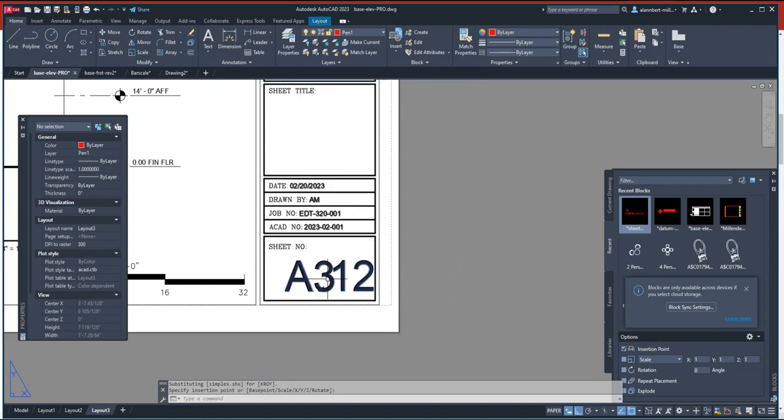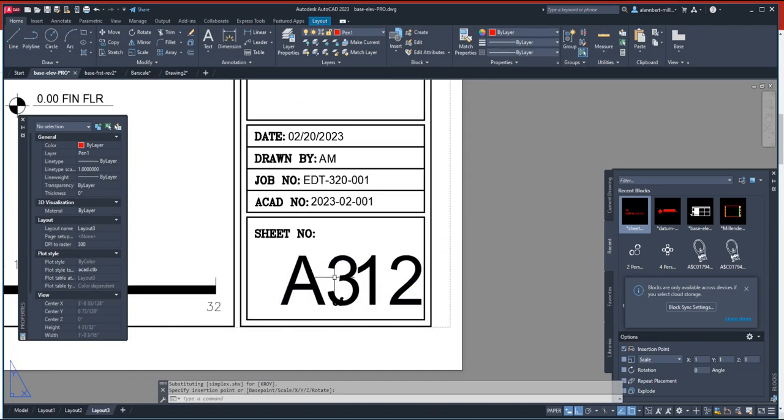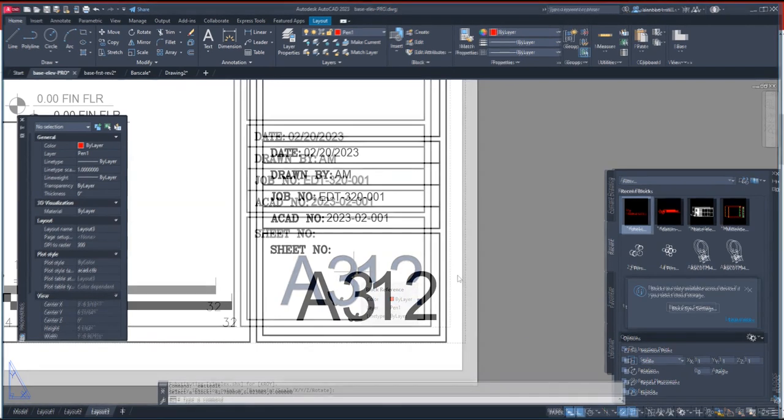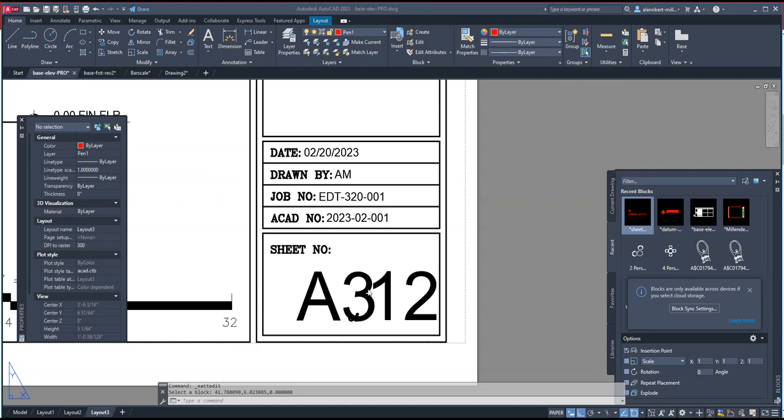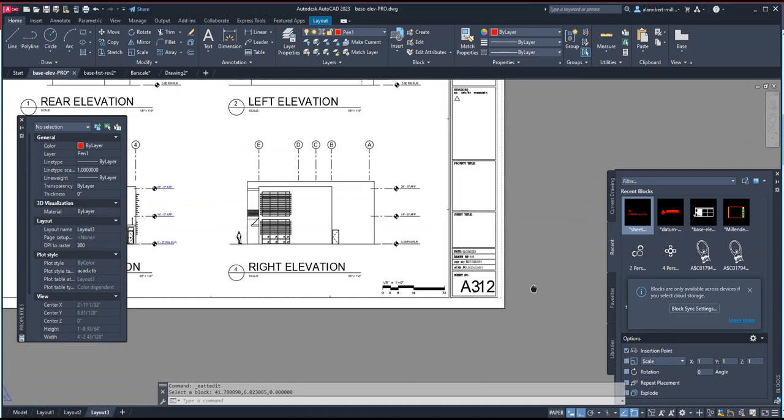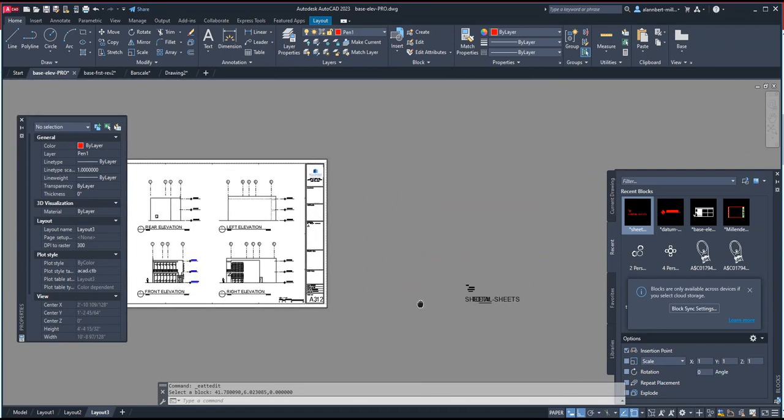Now, if you need to make adjustments, you need to redefine the block. Okay, this might be too big. This is going to be too big for us, so we're going to redefine the block. So we go to where we define the block.